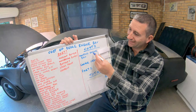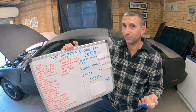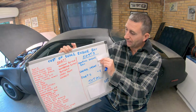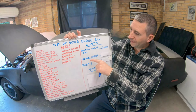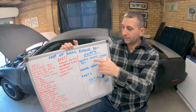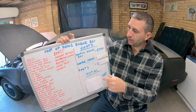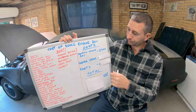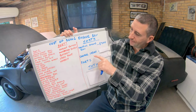So the first one, the painting of the engine bay. Not a massive area, but there was obviously labor involved. I didn't actually get a bad price for this. This was actually pretty good. So the cost of that was £300. That's what I paid. The garage did do a lot of the prep work for the engine bay. So that probably saved me a little bit of money on the paintwork, but then it cost me more money on the labor. So I didn't really win anywhere. So £300, that's the painting of the engine bay. Once the engine came out, it went into a shop for about 2 days. Next is the garage labor.